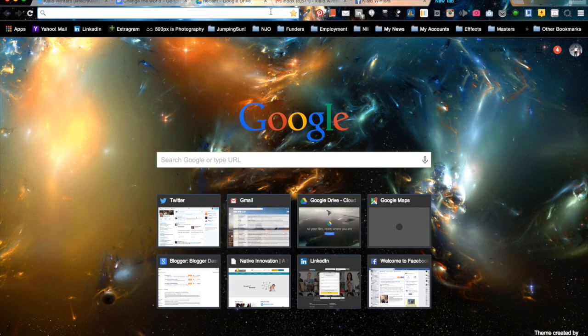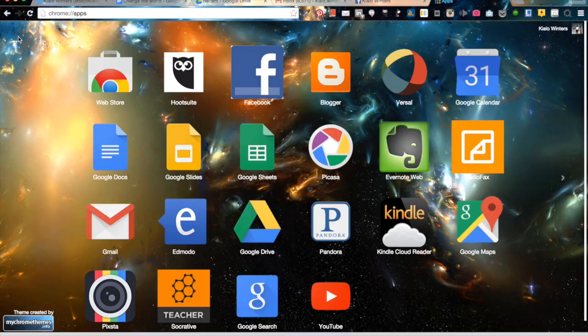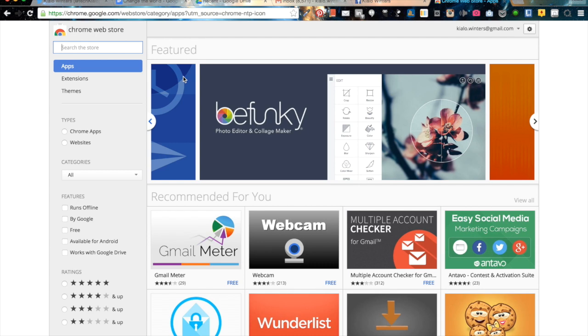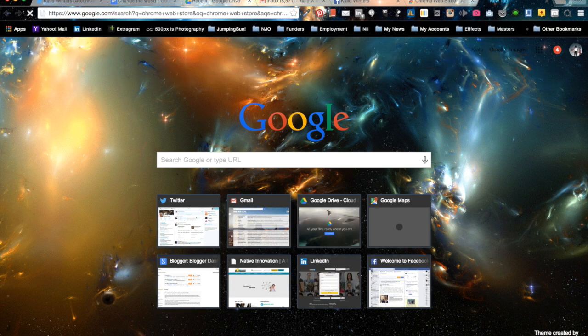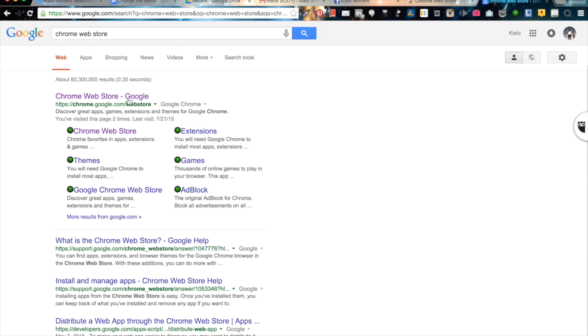First, we're going to open a new tab, and we're going to search the Chrome Web Store. We want to install an extension here on this menu bar or toolbar. The way we need to do that is I'm going to select my link web store, and it'll take me to my Chrome Web Store here. Or you can open a new tab and search the keywords Chrome Web Store, and it'll take you to the same page.